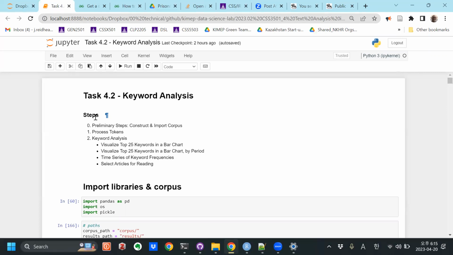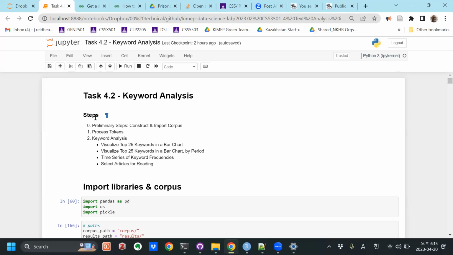I'm just giving you bare bones visualizations, and then probably more importantly, a time series of keyword frequencies. Here, I let you choose two keywords, three keywords, however many keywords you want. Then this will make a time series from 2013 to 2022. What's the frequency? Each keyword will be a data series in a line graph. If you have two keywords, you'll have two data series. If you have three keywords, you'll have three lines.